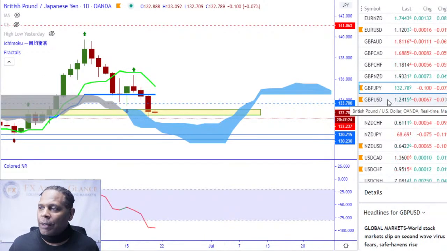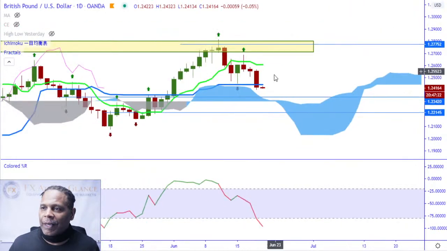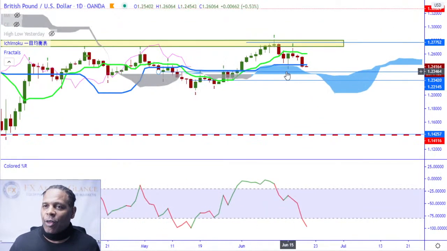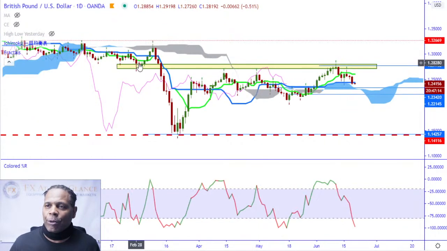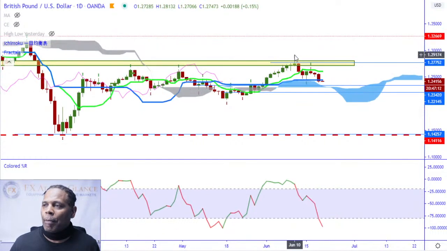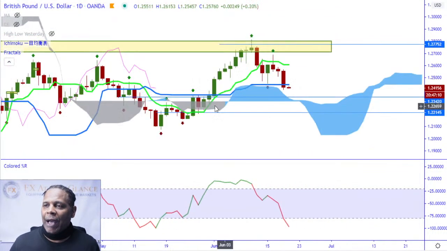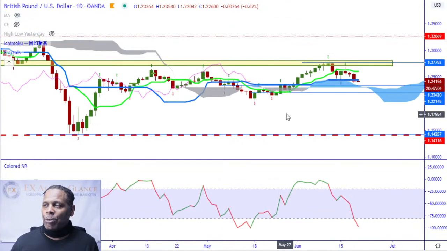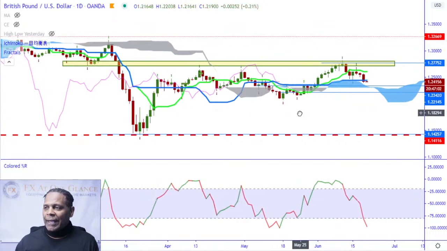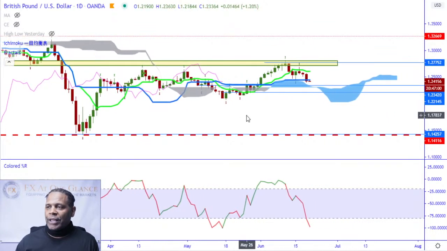So we're on pound yen. Let's go to pound USD. Again, this is another one where you had a strong resistance level up here. You had a support level here, and I used these zones. And then you could see the market come back up to this level and then drop. Now we kind of flattened out a little bit because we got too many crossovers. This is not good when you see this. And if you keep Ichimoku on your chart, when you see that, it's going to be really hard for you to trade the market, and you're not going to know really what you want to do.